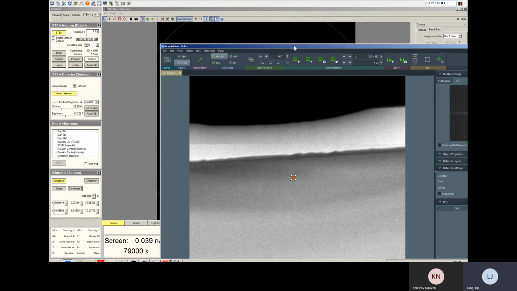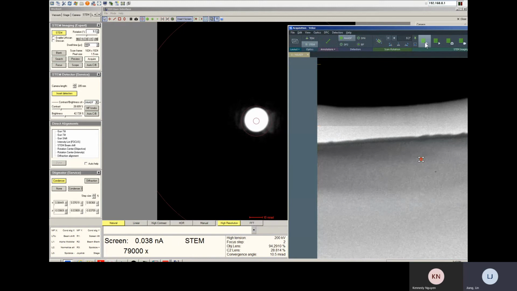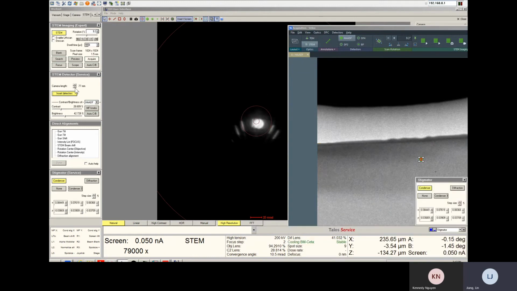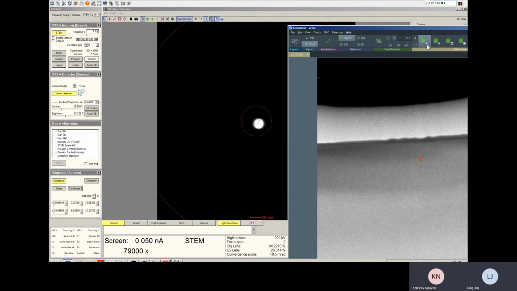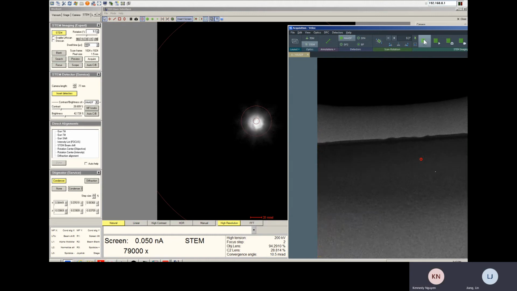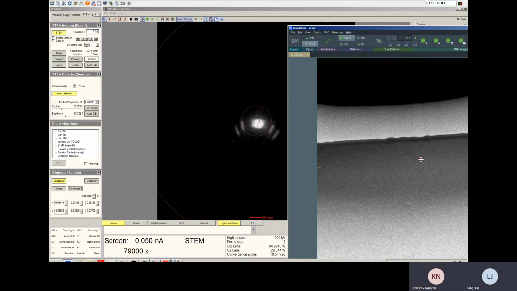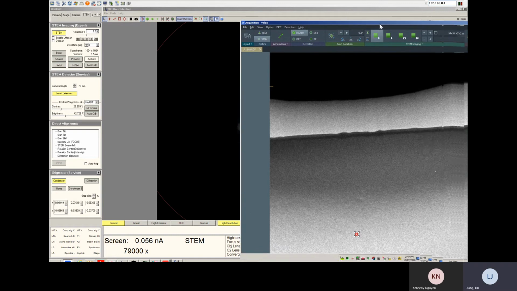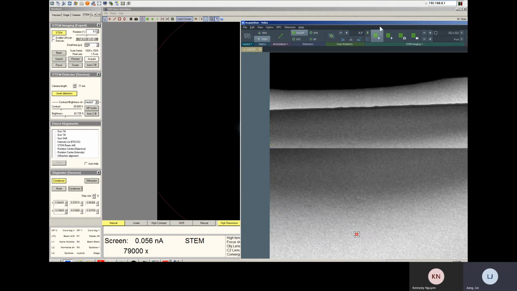The tilting. Then we can do tilting. Maybe somewhere here. We go here. Just find a different location.